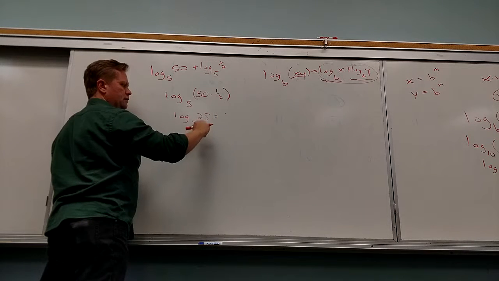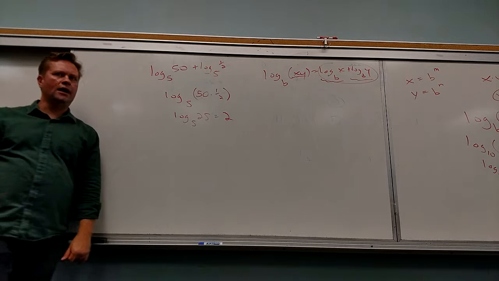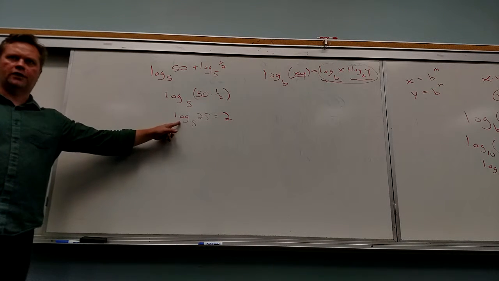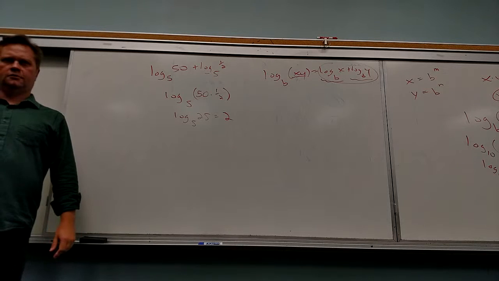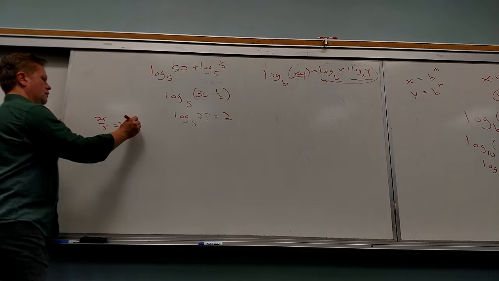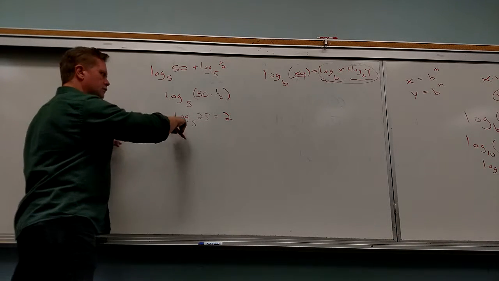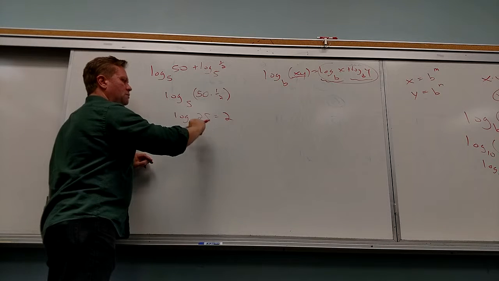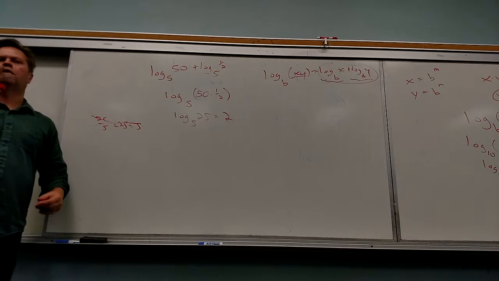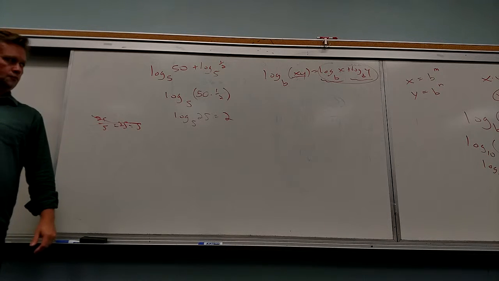Well, how many 5s does it take to multiply to 25? 2. Not what's 25 divided by 5. We don't need another symbol for that. We already have a couple. Right? We have this, and we have this. We don't need another one. So this is, how many of these does it take to multiply to be this? 2. Or what power does that need to become that? Second part.